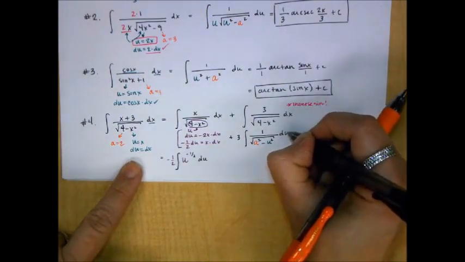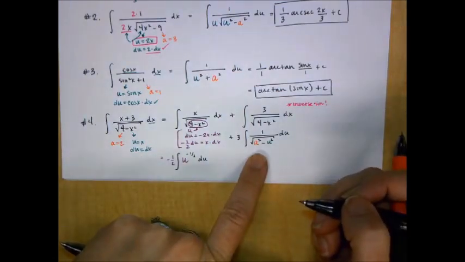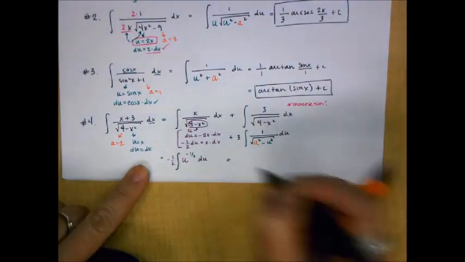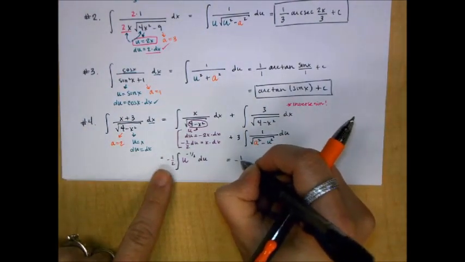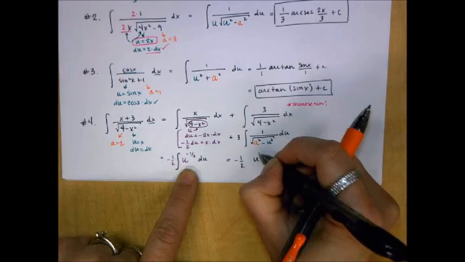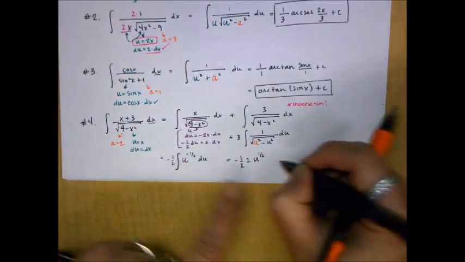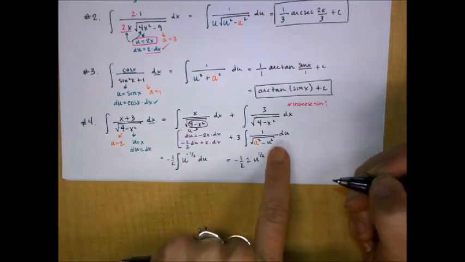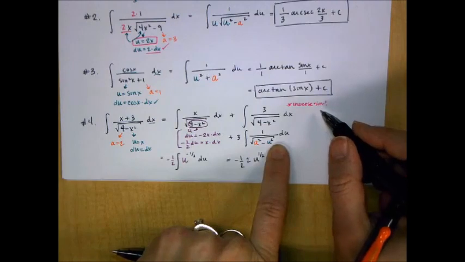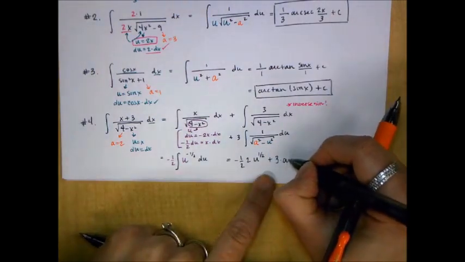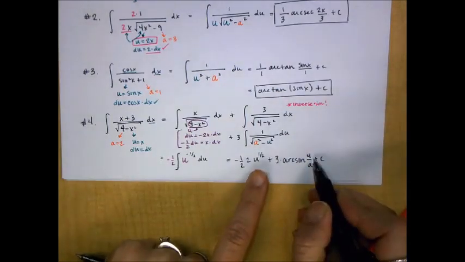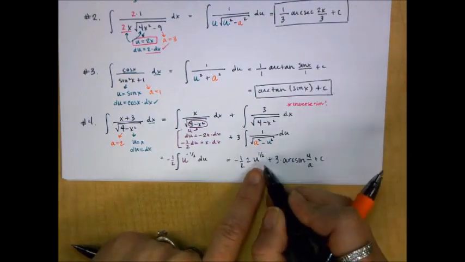So we want to integrate each of these two pieces. So the first one we integrate, we keep our -1/2 coefficient. We add 1 to our exponent here, u to the 1/2 times 2. We keep going, plus 3 times. We integrate here, which is our inverse sine, which does not start with a 1 over a coefficient. So we jump right into arcsine of u over a plus c. So be careful with the double u substitution, right? One of them is for 4 minus x squared. The other one is a substitute for x.